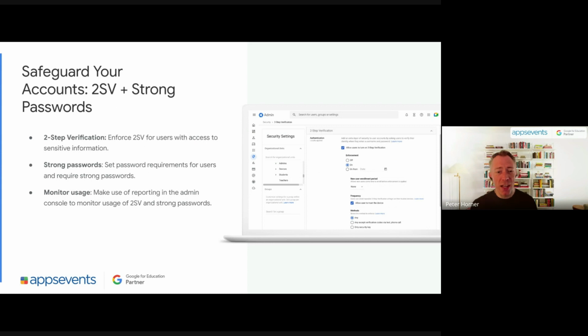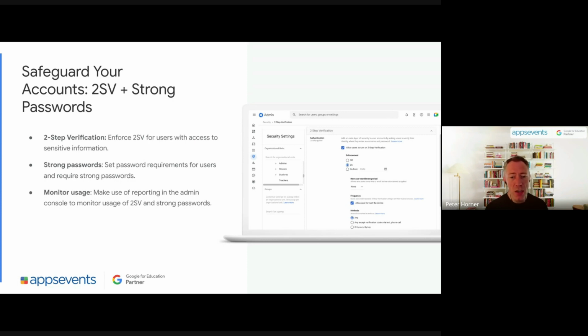Number 3 on our list is two-step verification and ensuring you have strong passwords set for your users. We recommend that any staff member accessing sensitive data is using two-step verification. And as we heard from James and Nicole earlier, it's now much easier for staff to enroll different two-step verification methods than it used to be. That's really important.